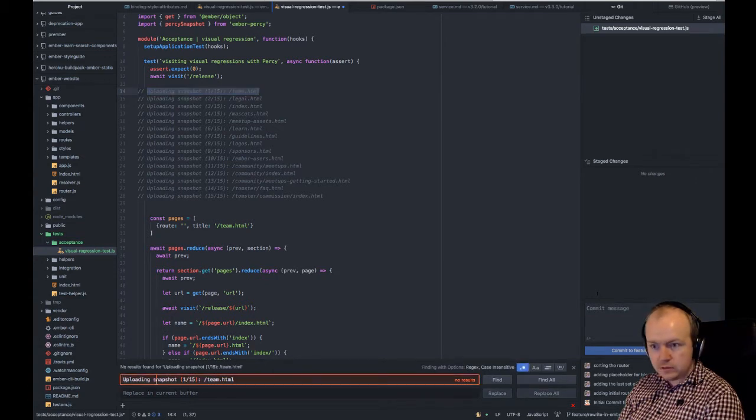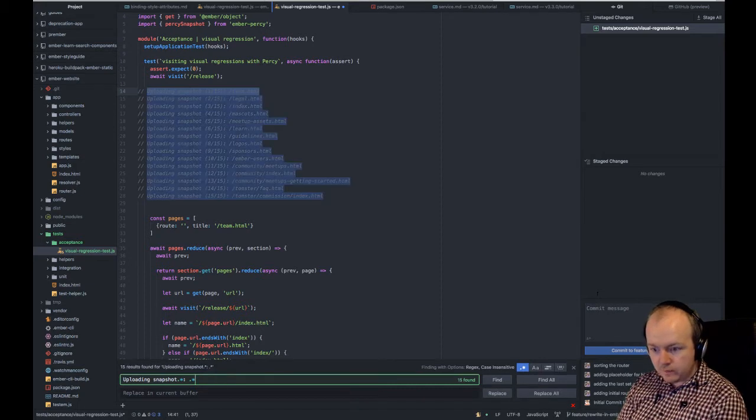Use regex. We're going to do update snapshot dot star blah, and then we're going to do whatever it was, space, and then dot star. So it's finding them all, but that second one we're going to steal.